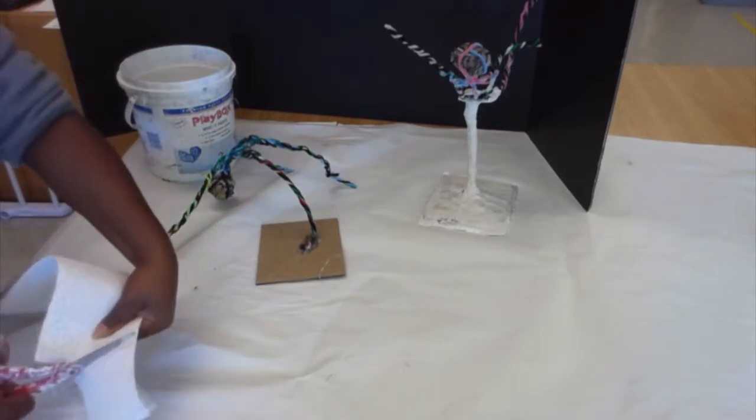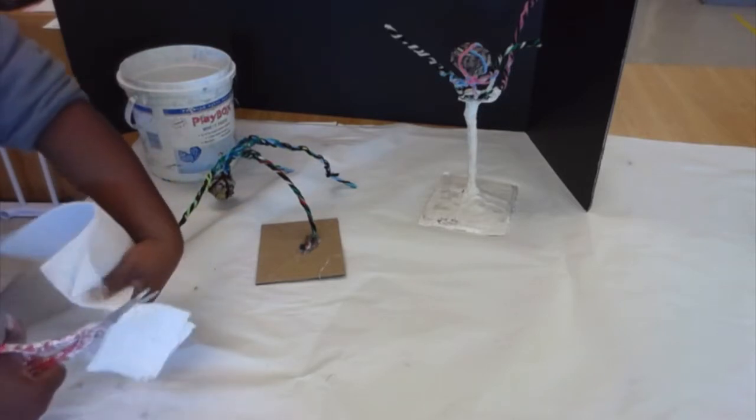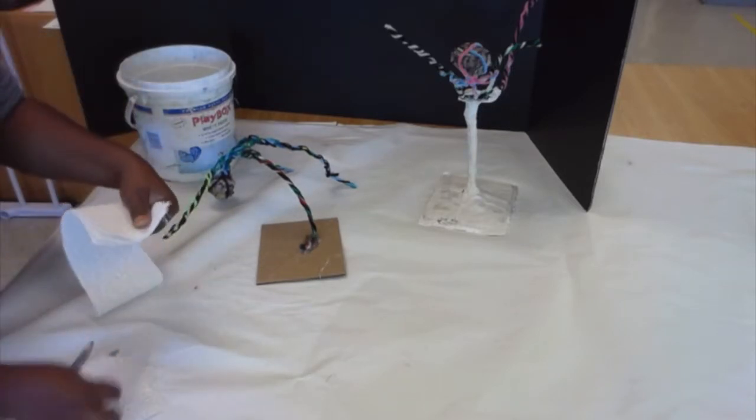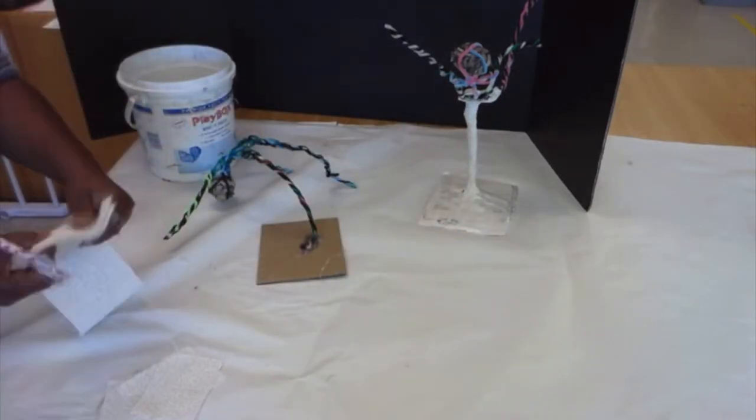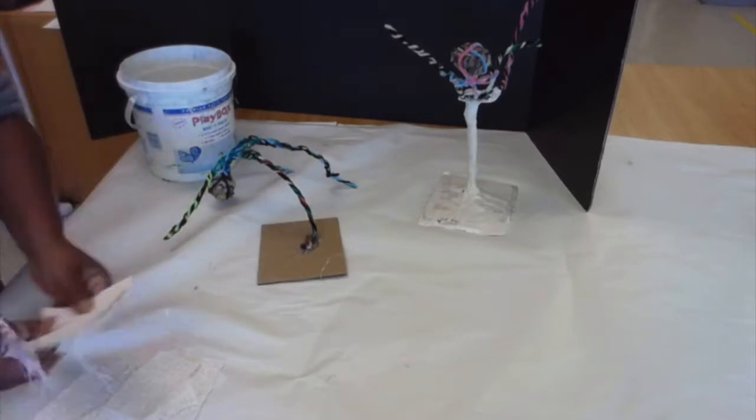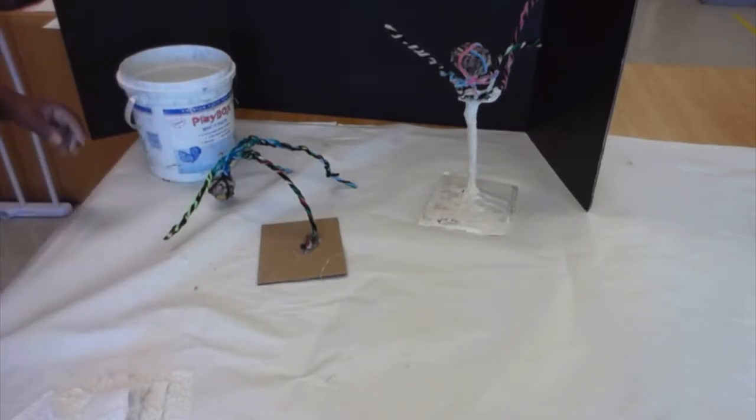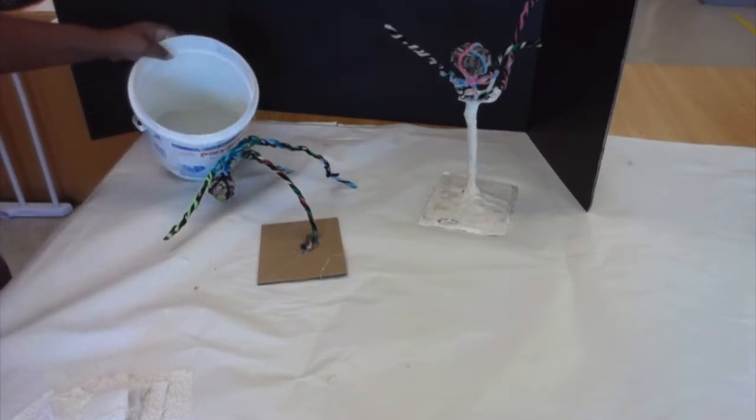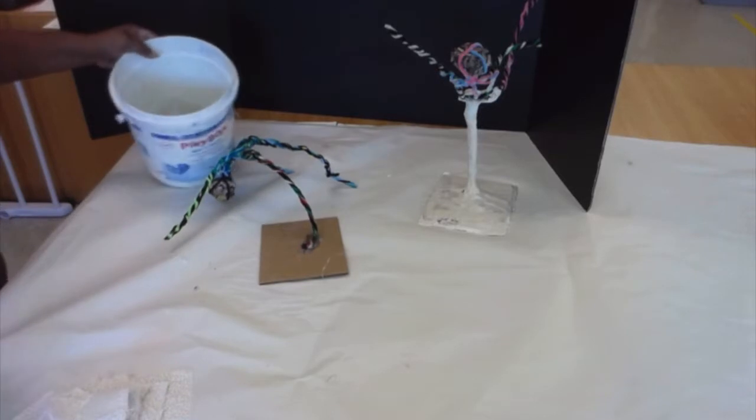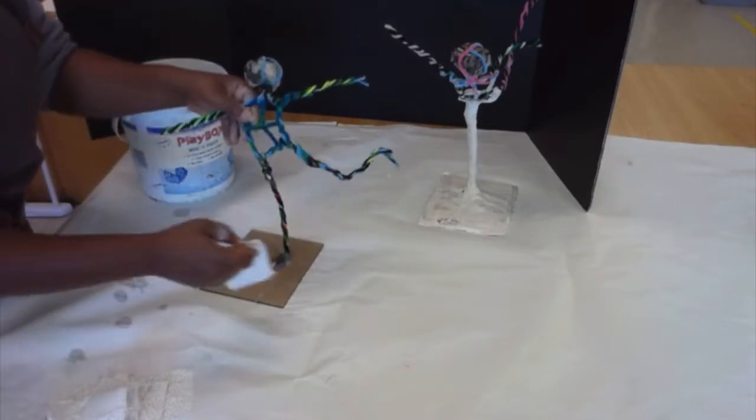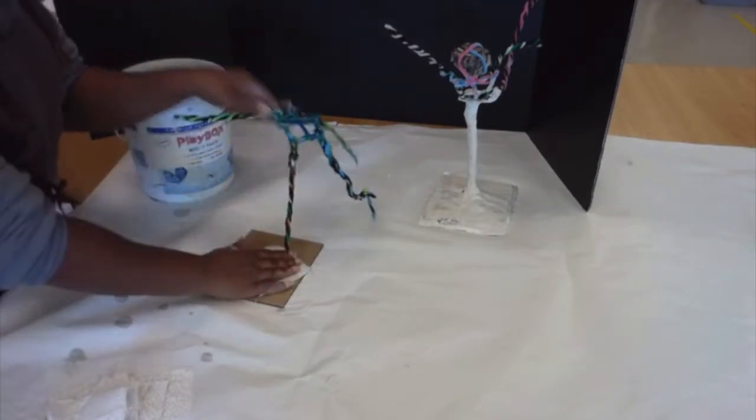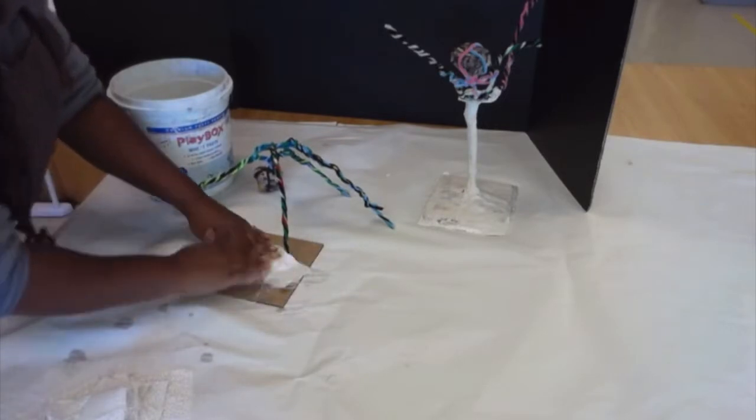I'm going to cut them about medium size, maybe about two inches wide. So I've cut all of my plaster strips. Now I'm going to plaster my whole base. I have this bucket of water. There's no plaster in this, no paper mache, this is just water. And I'm going to take one strip at a time, and I'm going to submerge it in the water. And first, I'm going to plaster across the foot and smooth it down as best as I can.